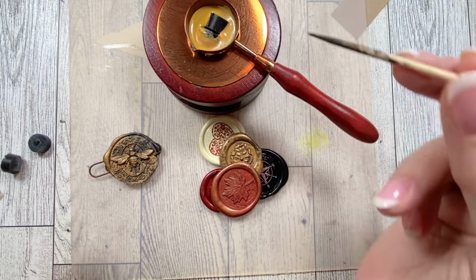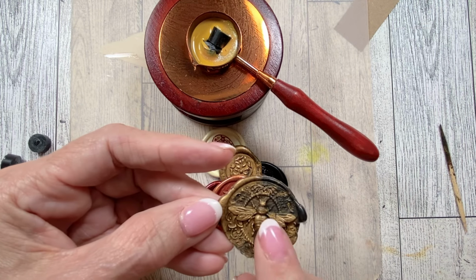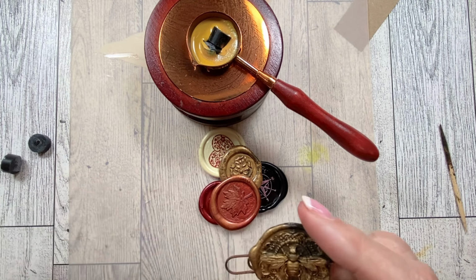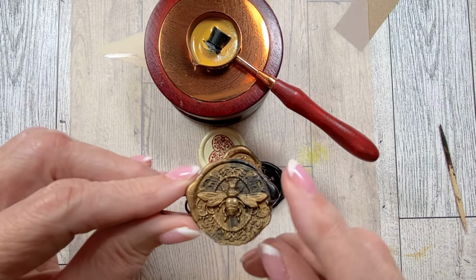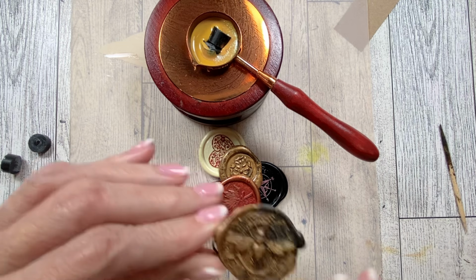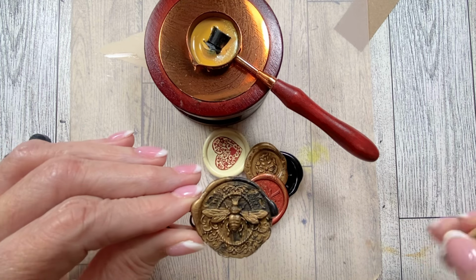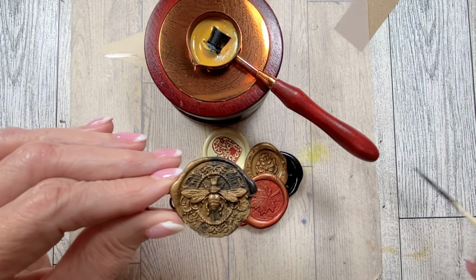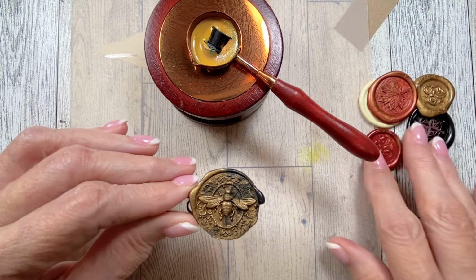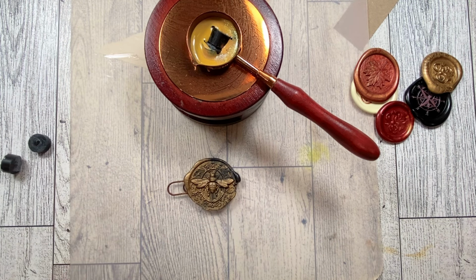I'm going to let that melt without stirring it. This might have even been copper, which is here. Let's see. No, I think it was the gold. When you put your wax in and you want to have it not be all mixed together, you don't really stir it together. I take my toothpick and may swirl it one time just to get a mottled, marbly sort of look. And then I will pour out my wax seals, and it'll be mixed.